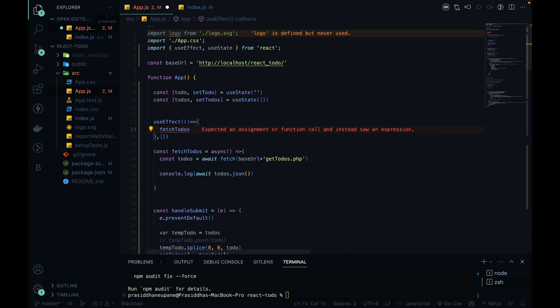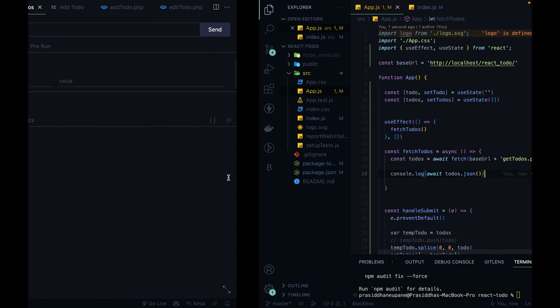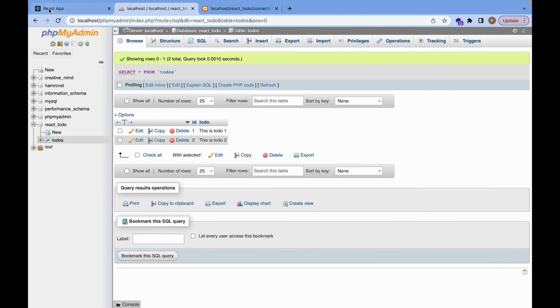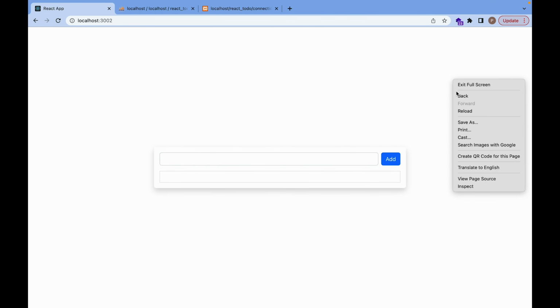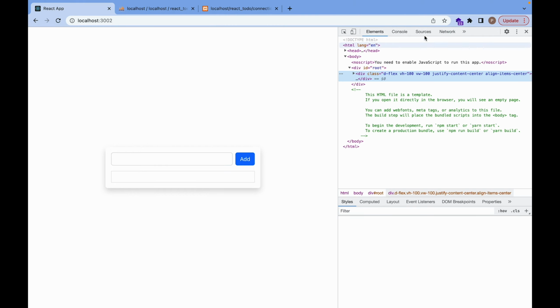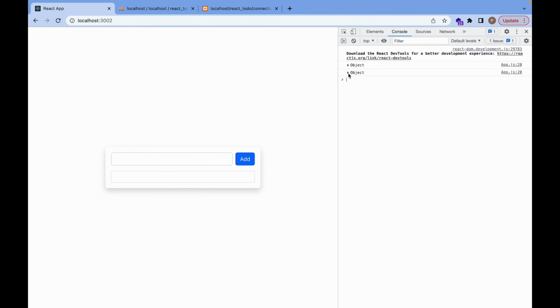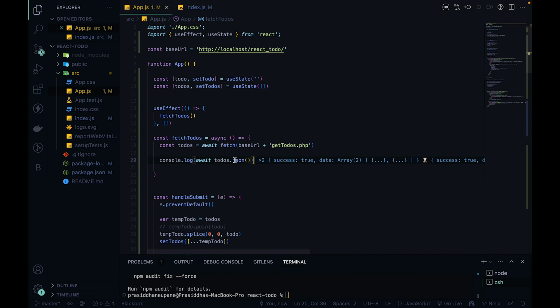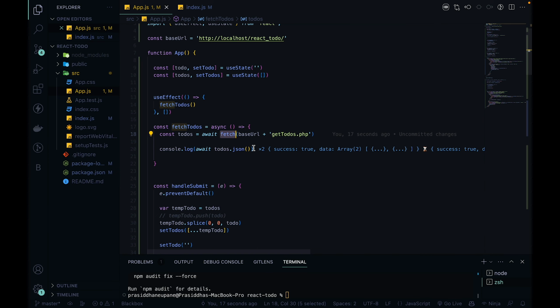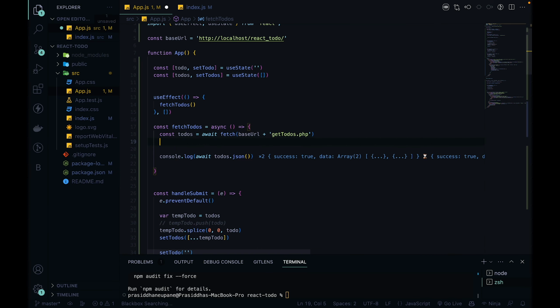So fetchToDos, I'll call this in here. Let's refresh this. I think I have console something over here. I go over here and inspect the console. We have some object and the data we have. This is to-do 1, this is to-do 2. So we have used fetch to fetch the data from the API.